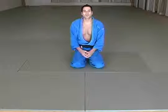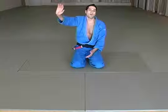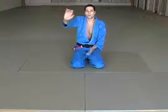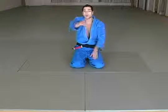Side mount escape number 2. It's important to have multiple directions in your escapes. So that also goes for passing the guard. If you're passing the guard and you're only able to pass to one side, then as soon as somebody puts up suitable resistance, boom, you're stuck. What are you going to do? Do you go all the way back to 0? No, you should just hop to the other side and continue that momentum.